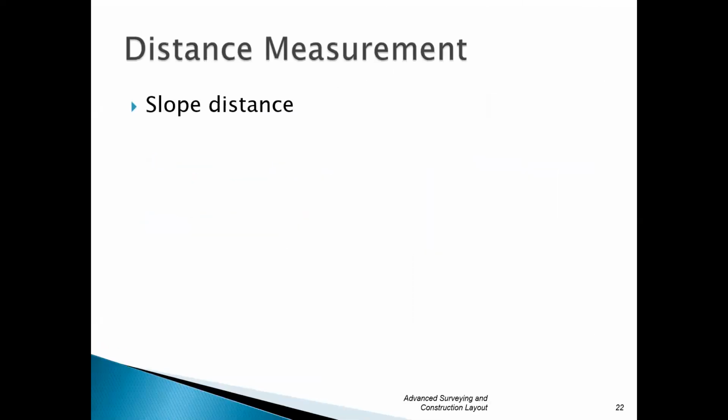All right, so let's take a look at distance. We're going to talk about distance a bit, and we're going to go into each of the three areas and talk about how those come into play, and then that should take care of today's lecture. This should hopefully be a little bit of review. When we talk about distance, there are primarily three distances: a slope distance, a horizontal distance, or a vertical distance.